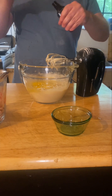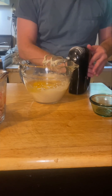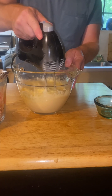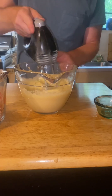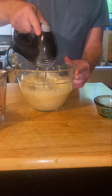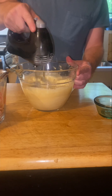Put in some vanilla — about a teaspoon of vanilla. You can tell I measured that well. Then you can blend that all up until it's nice and smooth and looking like it should. Just keep blending it — it'll get there. Almost there, this doesn't take that long. We'll get there, it's almost done, I promise.